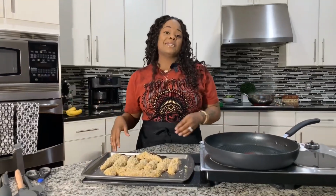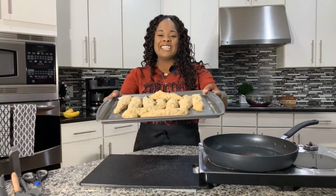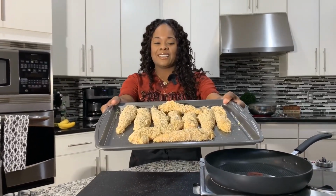So now I want to talk about something really quickly. Let me show you the breaded tenders, okay? I'm going to go ahead and answer the question before you ask. Can you put these in the oven? Yes, you can. Put them in the oven at 350 degrees until they're golden brown. Turn them with the fork halfway through the cooking process. You can do it without frying them. Let's make our way to the back. When I come back, we'll get started on our noodles.